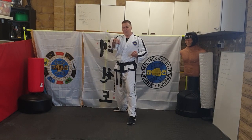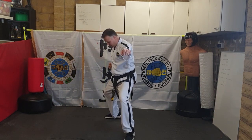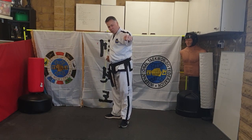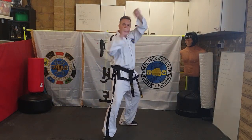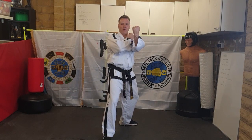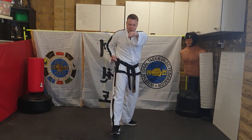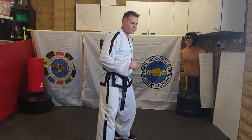Unlike Tong-Il where you slid one foot forwards, now you're going to slide both feet because it's a sliding technique for distance and power. Slide both feet into a fixed stance. Coming forward: twin block, grab them and uppercut — as you pull them in, point where you're going, touch your belt, and power off your back foot and slide both feet forwards.